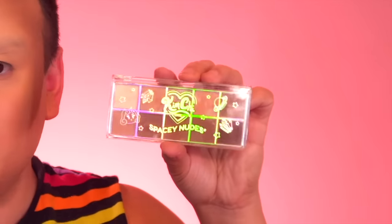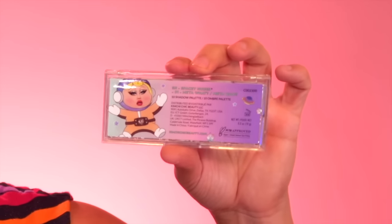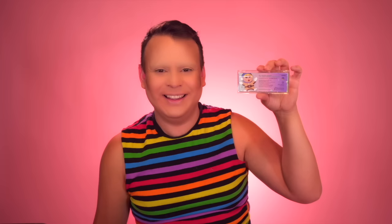I have a lot of products to talk about today. I'm going to start my eyebrows off with something from Kimchi Chic — it's called the Spacey Nudes. Look at the back — it's Kimchi as an astronaut. We're going to do our eyebrows with this because it's all browns. It's a very nude look today because the things I was sent were all nude stuff, which is fine because that's generally where I live anyway. And this is just a catch-up video.